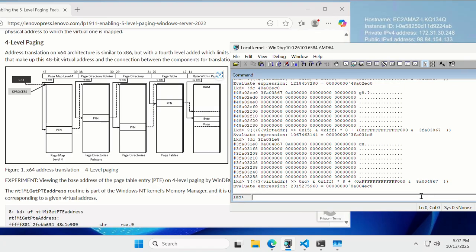And lastly, here there's no right shift, so I can just say 0. And here, as you can see, there's a slight difference. Till now we have been using 9 bits. Now it's 12 bits, so I just have to change the mask to F.